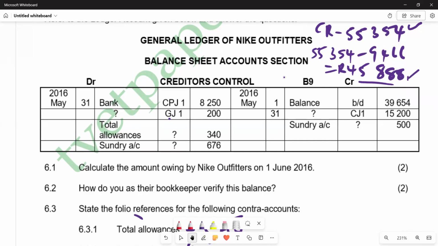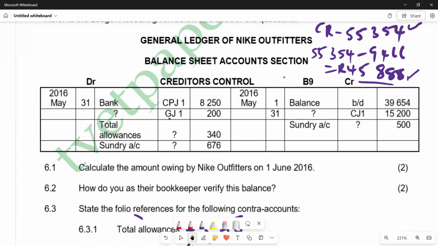In this case, this can come in the form of a transfer that has been made from the debtors ledger. Remember, we've got balances that can be transferred from the debtors ledger to the creditors ledger. So in this case, it will be a debit balance in the debtors ledger that needs to be transferred to the creditors ledger. So we credit the debtors ledger and then we debit the creditors ledger. So this can come in the form of that.